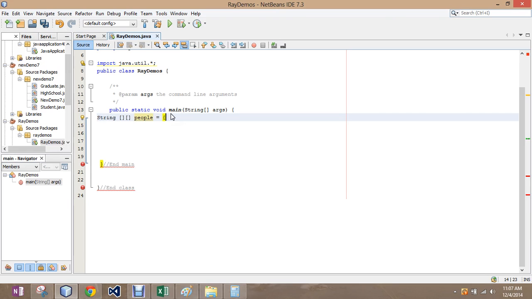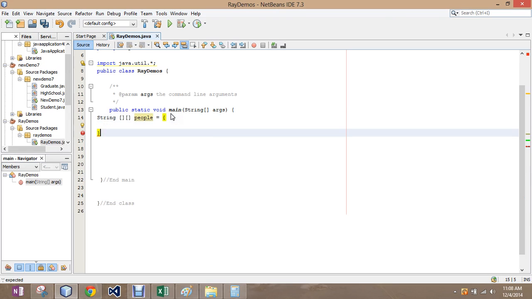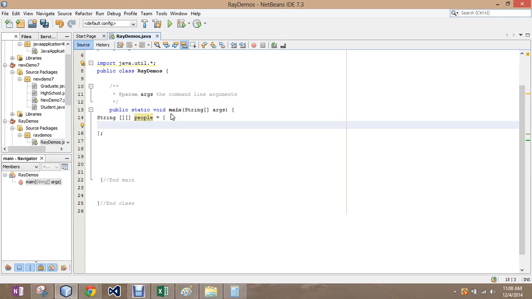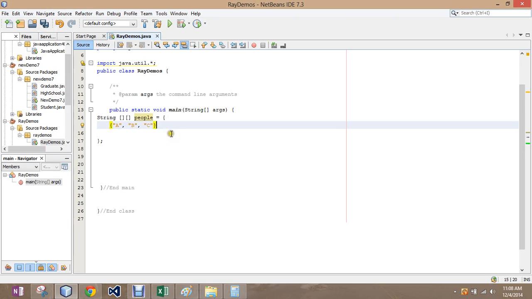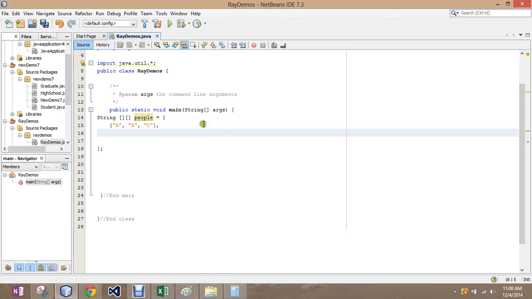equals, and then I'm going to go ahead and put in just a couple random names. So I'm going to do the brace here and then hit enter. And we put the end of this brace, the semicolon, right here. But then it's really simple that we take each individual row of the multi-dimensional array and preset it. So this here would be A, we'll do B. I'm just going to do 3 by 4. Do another end brace there. Do a comma after each one. And then you do another brace for the next row.